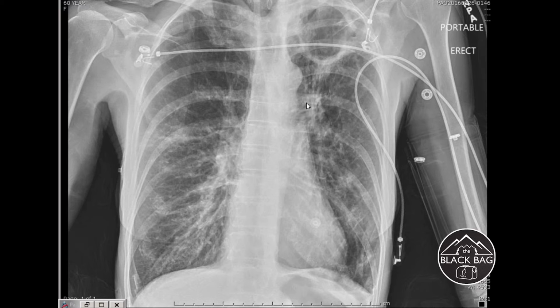Pulmonary artery is here, but she indeed does have another nodule there, and she actually has at least one or two over here. There's no pneumothorax. The right lung was the one that was actually biopsied that day. So the post-procedural aspects is that this is a stable film, but this is a good example of how it's easy to miss some things because you focus on the obvious abnormality.